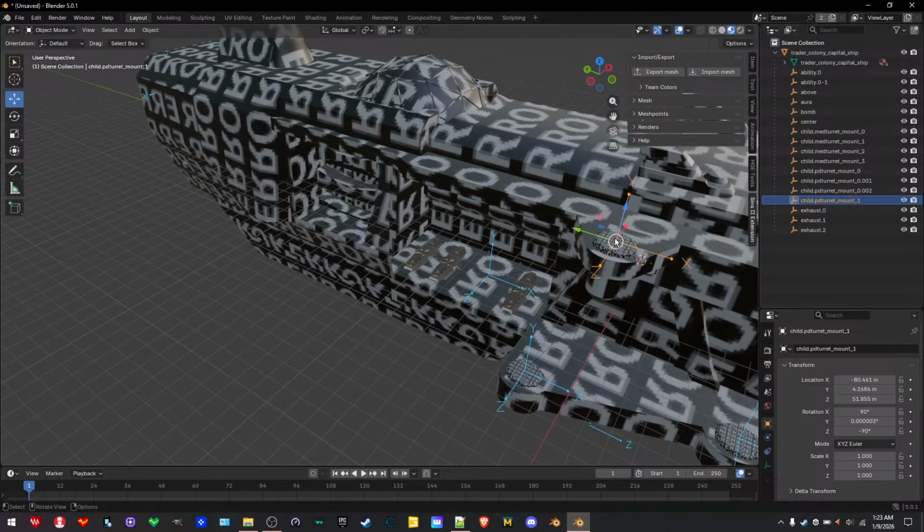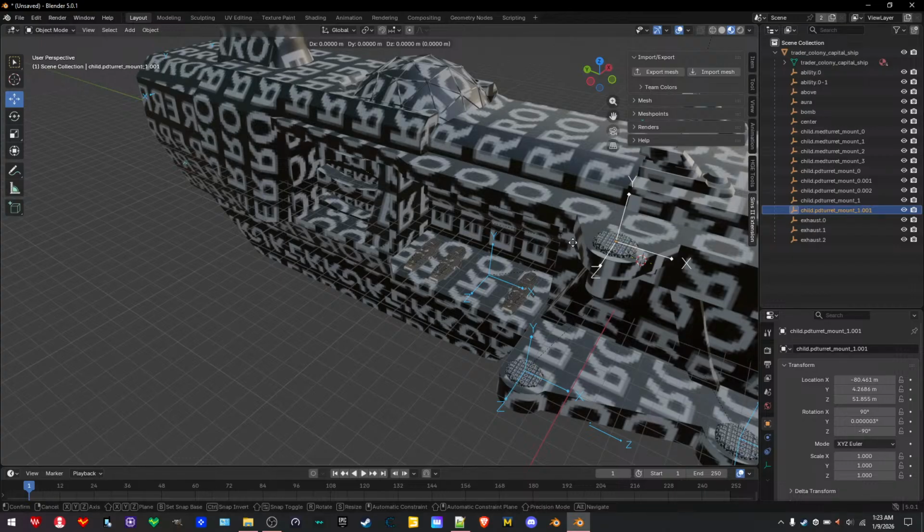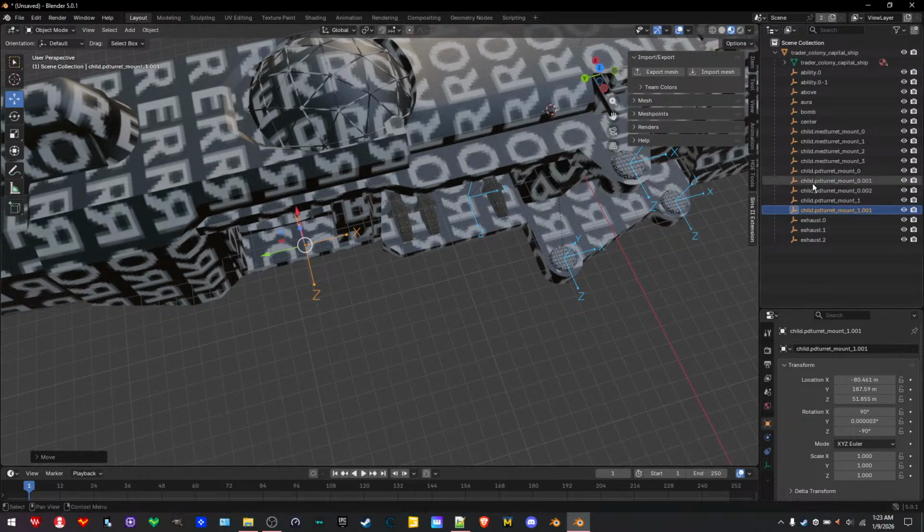All right, we want to right click on him and we want to duplicate object, and then we don't want to move our cursor or nothing, and we just want to left click. Okay, then when we do that, then we can go ahead and move over here. Okay, now what we can do is we can take this guy right here, copy, go down here, and paste, and then put a minus sign in front of that.